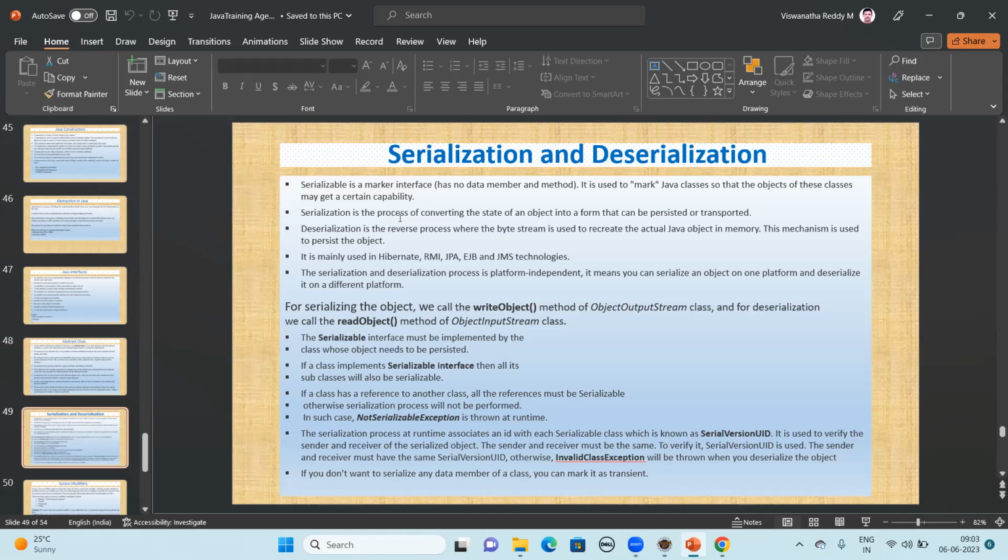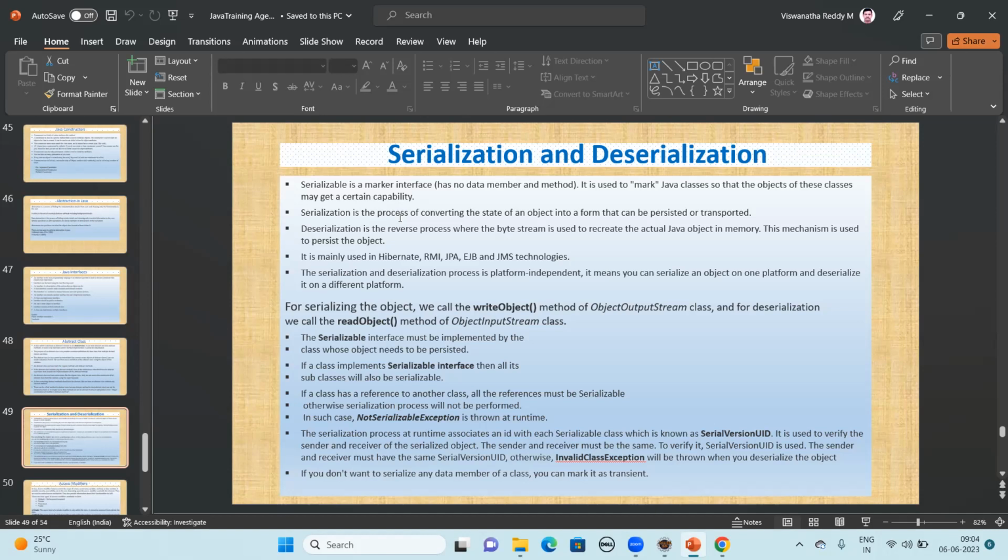The byte stream means it converts our actual object state into a byte stream. Why do we need to convert it into a byte stream? Because when we send that object over the network, the network cannot understand human readable language. It can understand only bytes. If you convert it to a byte stream, it will pass smoothly.